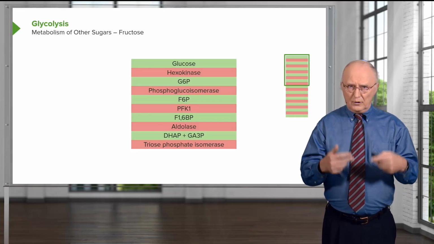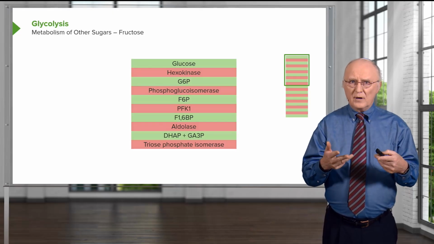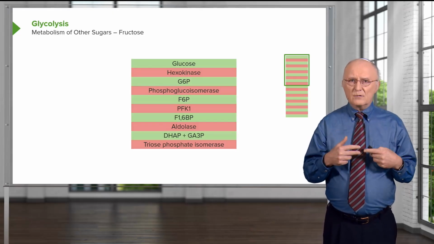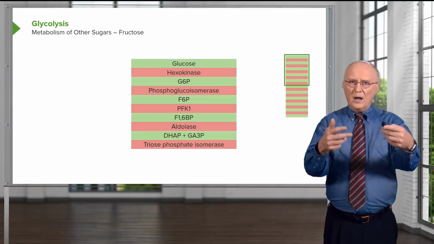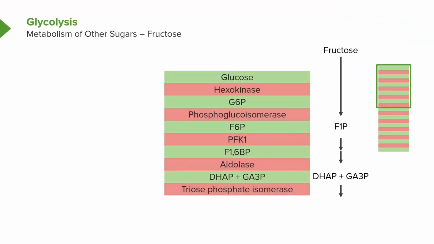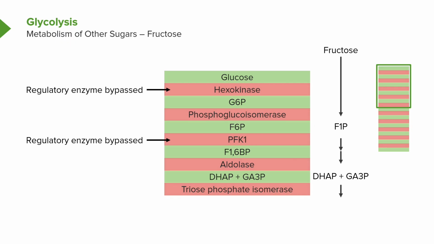Glucose going to glucose 6-phosphate catalyzed by hexokinase. So in each case, the enzyme that does the reaction is shown in orange and the molecule is shown in green. Now, if we consider what I just described, which involves fructokinase and fructoaldolase, we've bypassed the first set of reactions in glycolysis. Why was that important? We just produced glycolysis intermediates. The reason that's important is, if you remember from glycolysis, we bypassed 2 enzymes that play roles in regulating glycolysis.